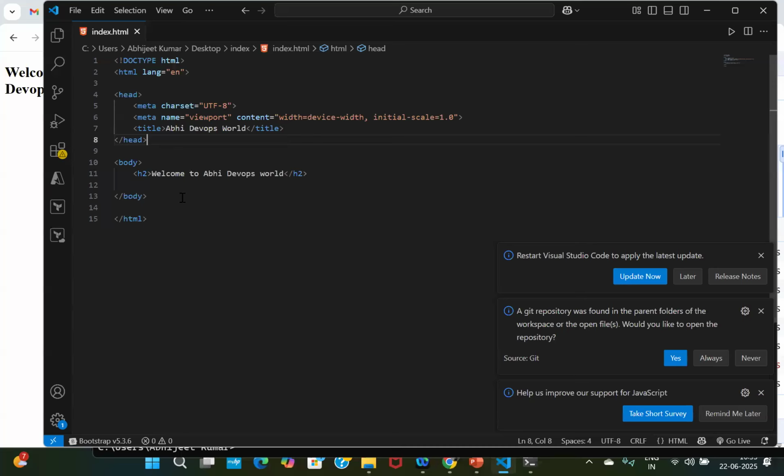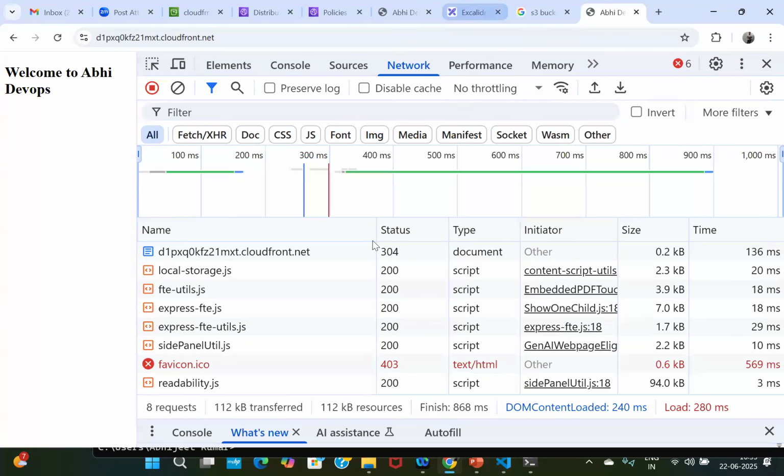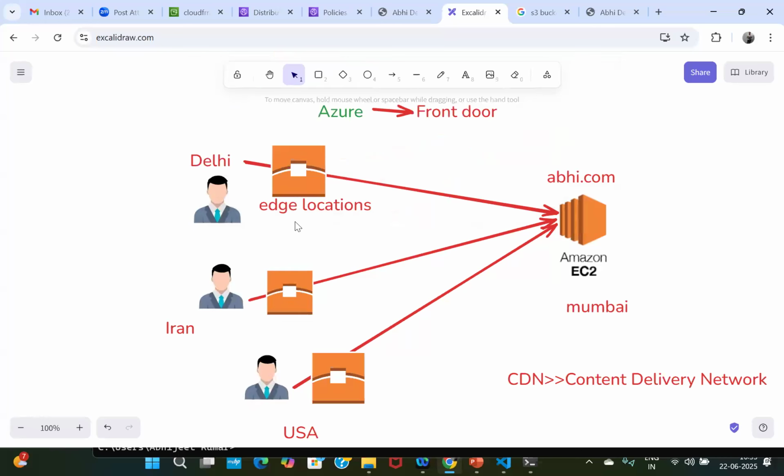So in that particular scenario, what will you do? You will change the code. You will update your code and you will push your code to where? Will you push it to the edge locations or will you push it to the main server? The developer will push it to the main server. Definitely, they don't have to worry about edge locations. They don't care where the edge locations are. They are always going to push their latest code to the server.